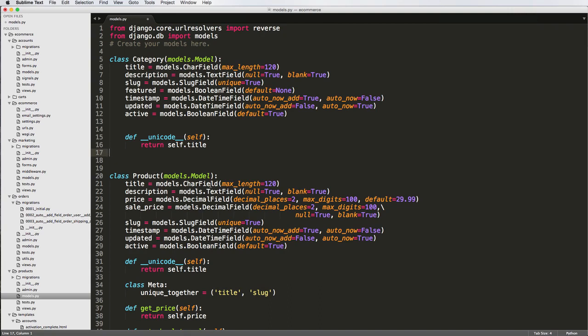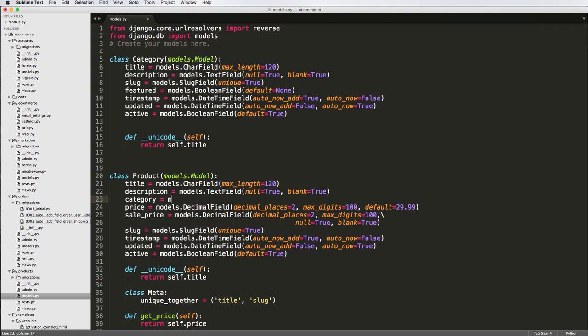So what we're going to actually use within the product model itself is a many-to-many field, which allows us to have one instance of the class being associated to several instances of a different class. That's what a many-to-many field is. It's exactly like a foreign key, but it's just a little bit different. So let's go ahead and do that. Inside a product, I'm going to put underneath description, category equals models.ManyToManyField, and it's going to be category, and I'm going to allow it to be null and blank because you might not want to categorize something, right?